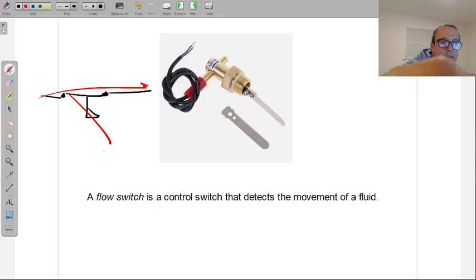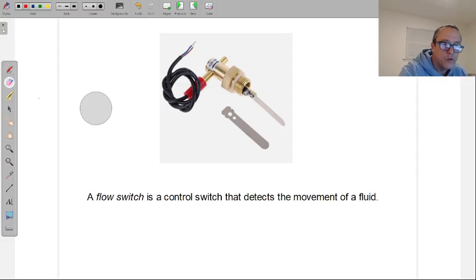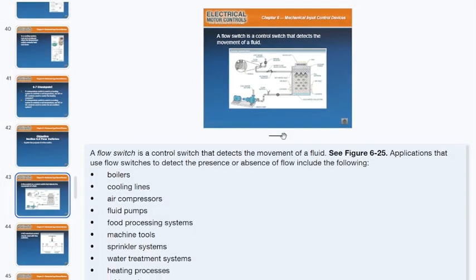So it is very common in the world of flow switches to use a closed switch for some applications. All right, because most of the time, the flowing of the liquid is good. Flowing of liquid, as far as machines that are filling something or gas tanks that are filling something, if liquid is flowing, everything is good. In the event of a fire alarm system, it is bad when liquid is flowing. So it's very common to see them in both. But as I said, you can see they're used in a lot of industries.